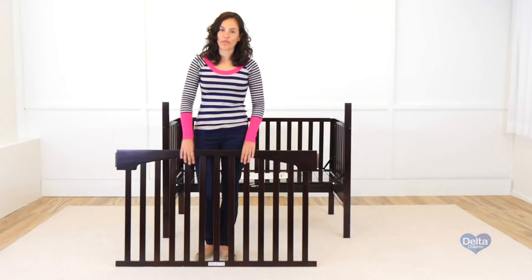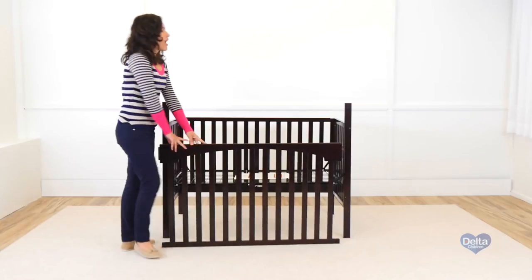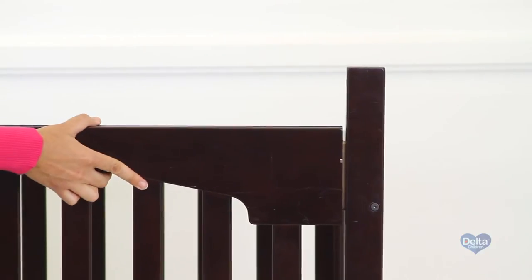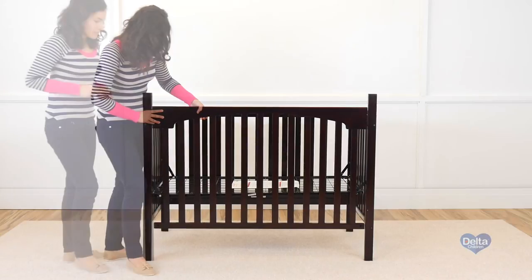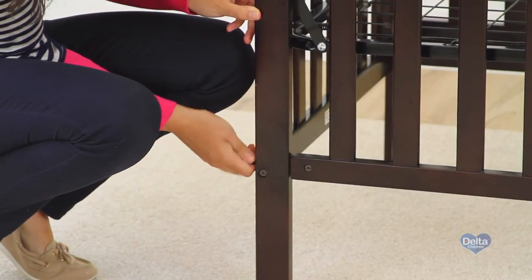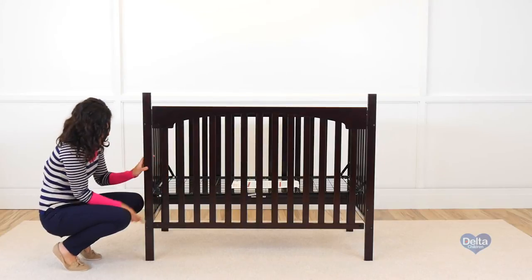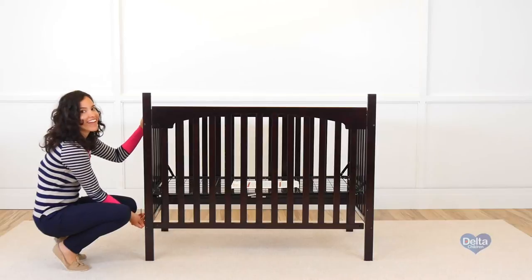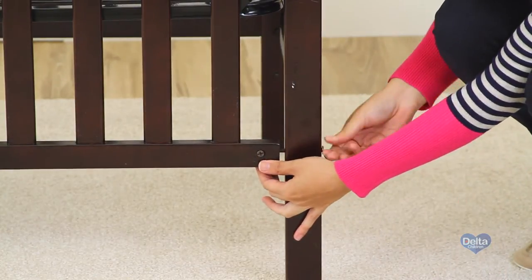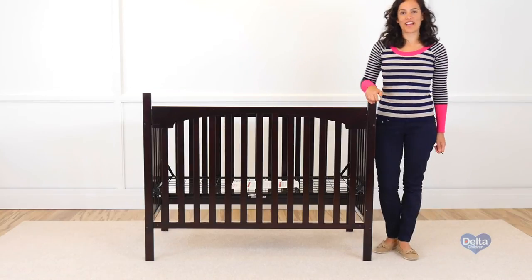And we're done. Now we're going to work on the back rail. Once again, use this label as guidance. It should be facing inside. And for this step, we will use 2 barrel nuts and 2 85 millimeter bolts. And always use the short part of the Allen wrench to really tighten the bolt. And we're done with that step.